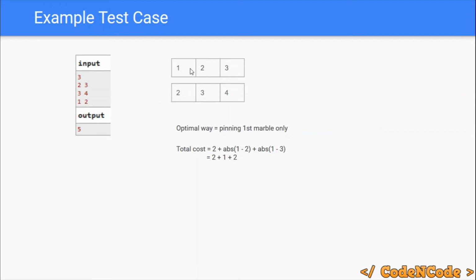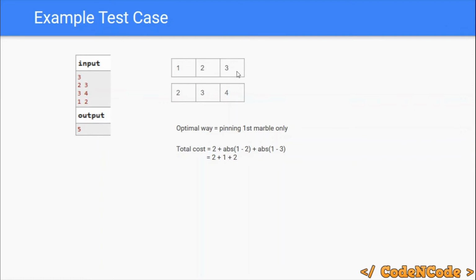And then the total cost it would add is the absolute difference of the position of the marble which was pinned and the x coordinate of this marble. So if you leave the ith marble as it is, then it would keep moving towards the first marble nearest to this one which was pinned down.